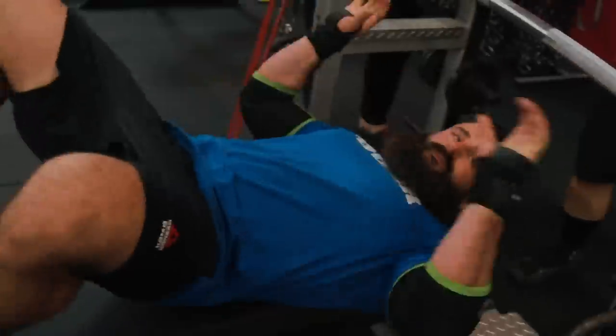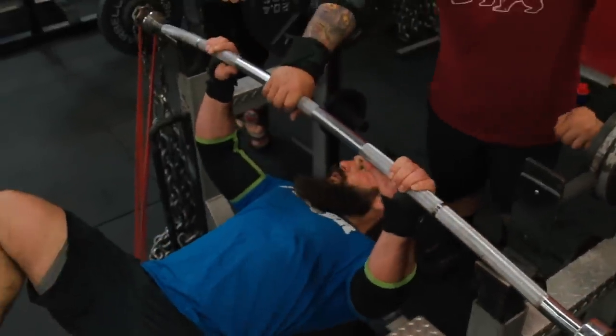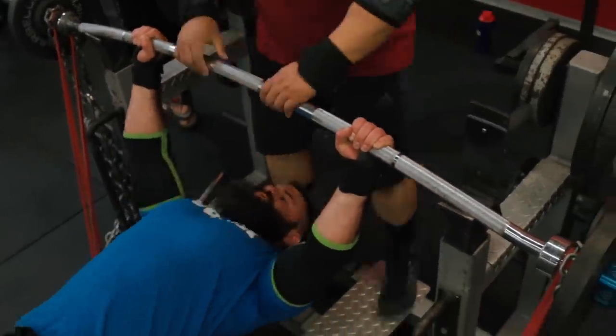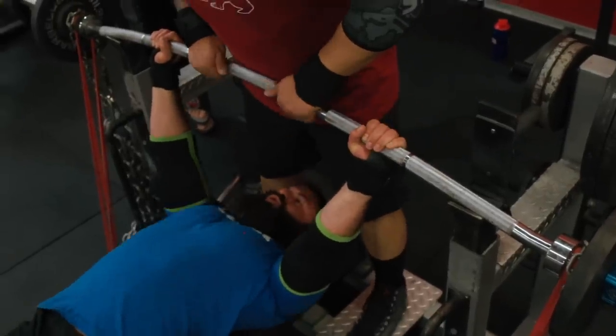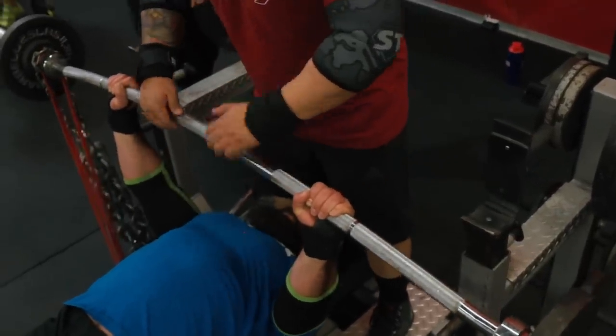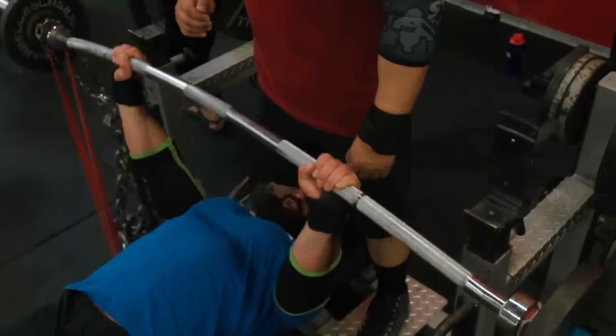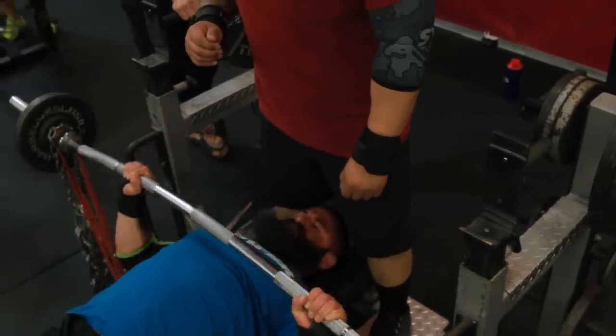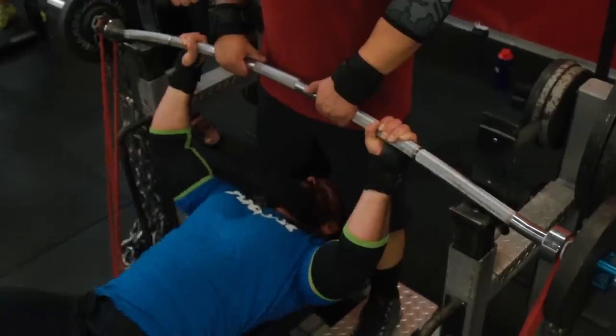Come on. Go. One, two, three, up, lock. One, two, three, hex. See how much it messed your timing up?